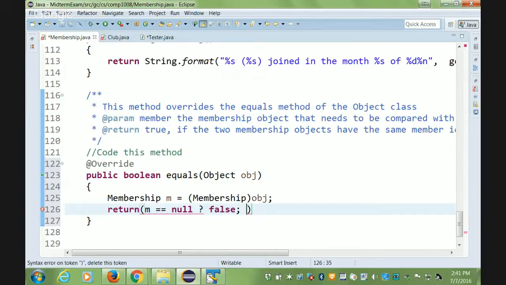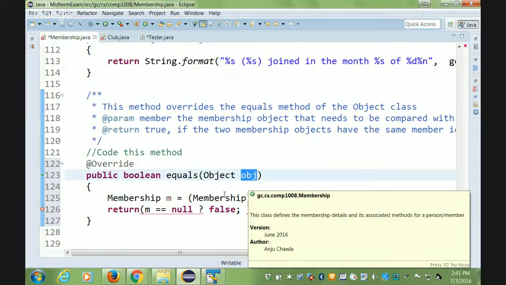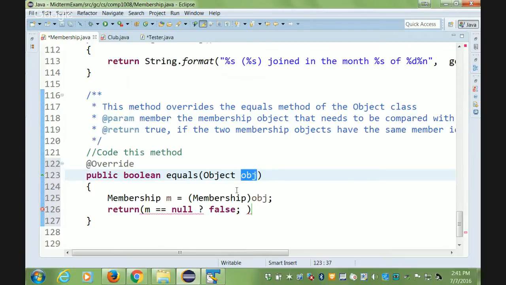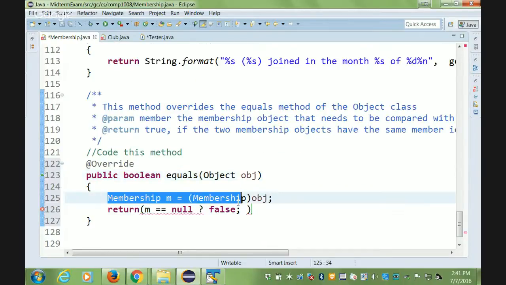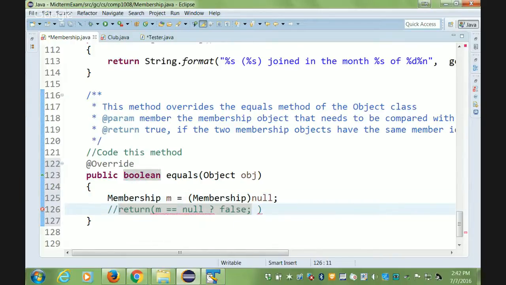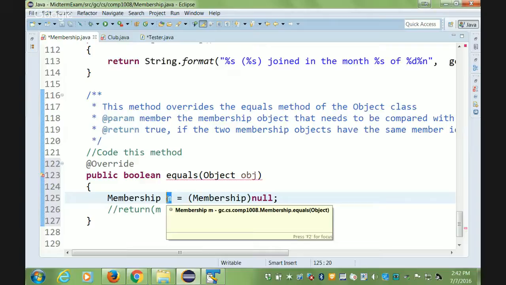Now you'll say, but you always have to check for everything. What if you passed a null value? Null is a valid value for an object. So should we check if it is null before even converting it, or is this a valid statement? I'm not sure. Can you convert a null object to a membership object? Syntactically, it's not giving a problem. Though it's an odd one, right? What is the sense of converting a null object to a membership object? It still remains null. Looks a little odd, but I'm just thinking, can it be done?